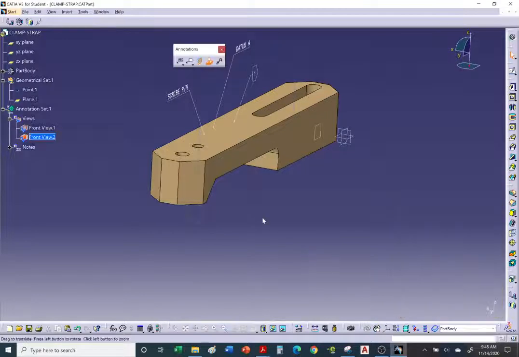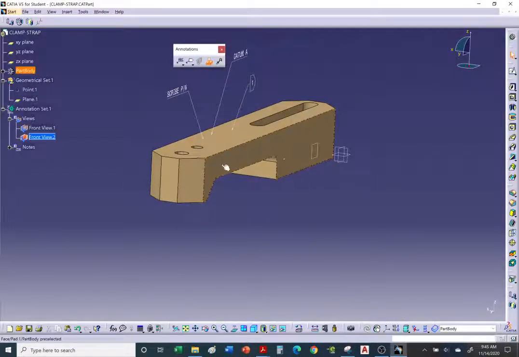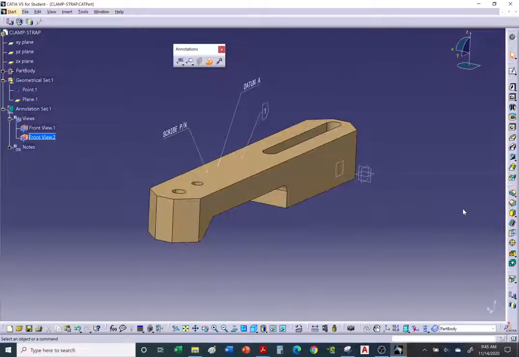Okay, so let's say I want to make this datum B. I'm going to deviate from the earlier model. All right, so let's go ahead and add a datum, and I'll do it with notes and text and a leader.